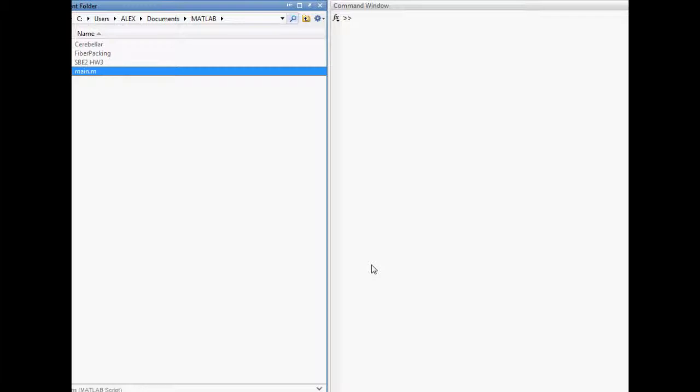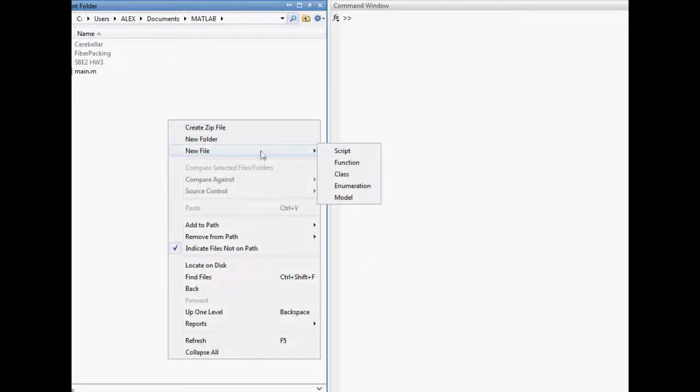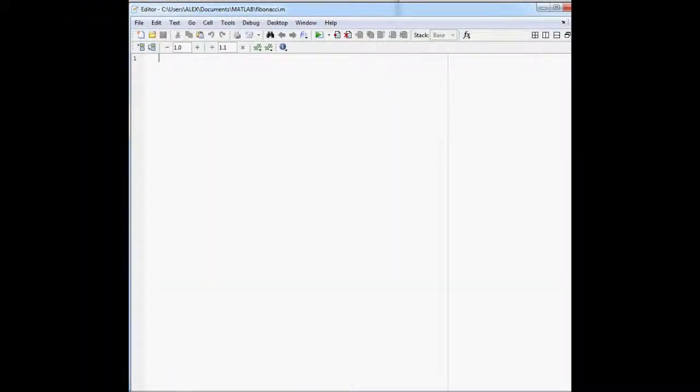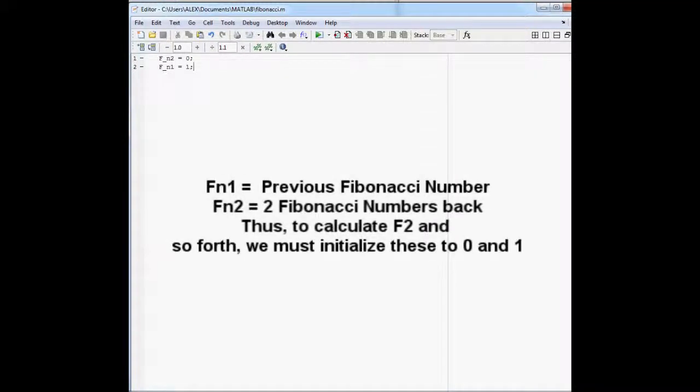The for loop becomes infinitely useful for tasks involving generalized repetition. A good example of the problems easily solved by a for loop is finding Fibonacci numbers. We will do this in the next example. First, create a new script called Fibonacci. We will define the first two Fibonacci numbers 0 and 1 with fn2 = 0 and fn1 = 1. The fn2 variable represents the 0th Fibonacci number 0, and the fn1 variable represents the first Fibonacci number 1.